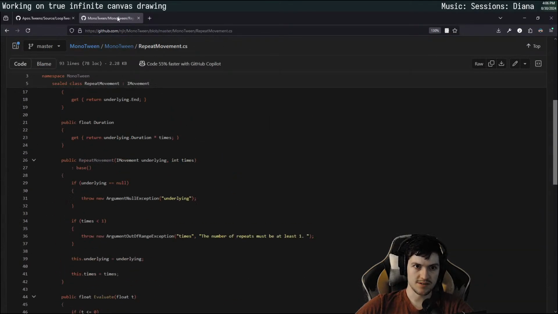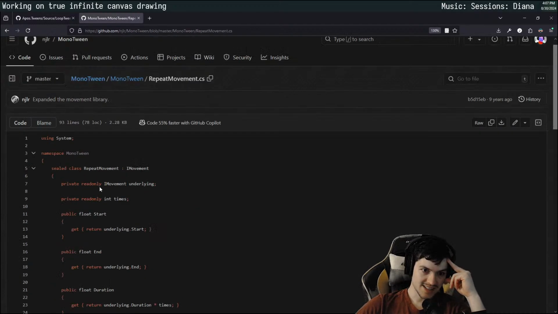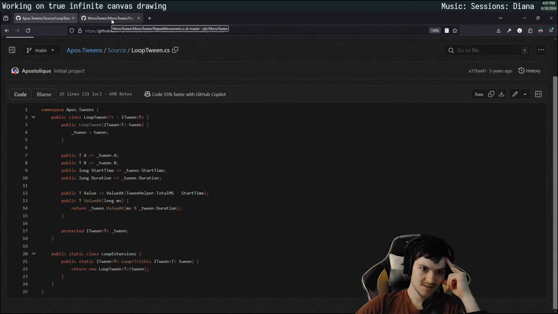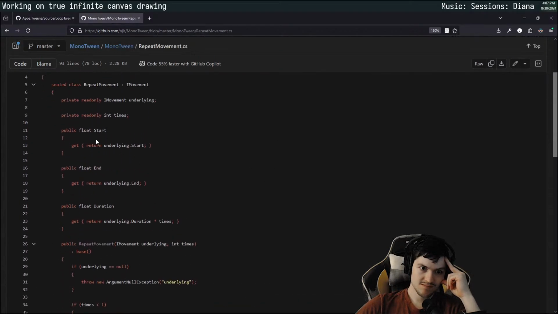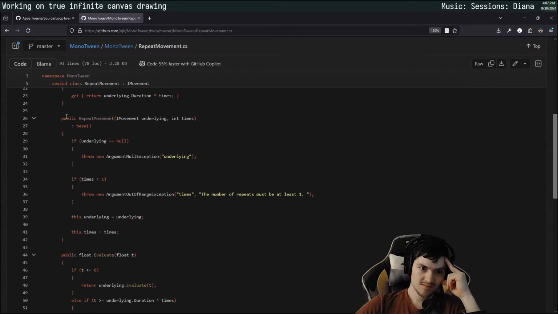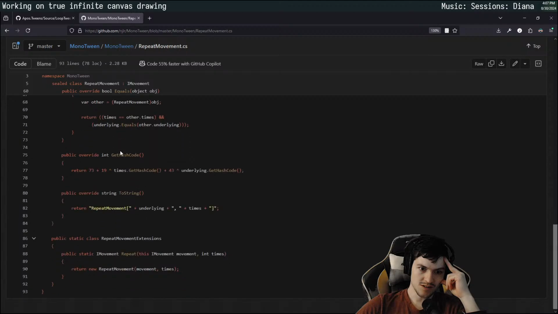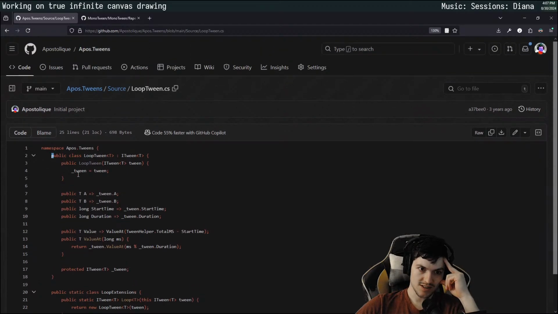Oh, this looks different. Mine is so much simpler. I guess because of the indentation. Evaluate equal. Okay. Yeah, so the design generally is the same. Loop, new loop tween. So it's new of this.